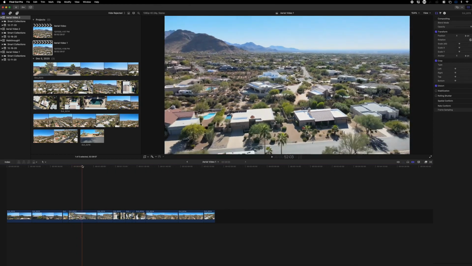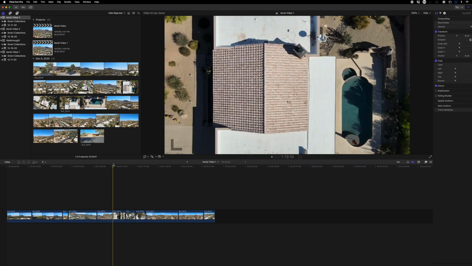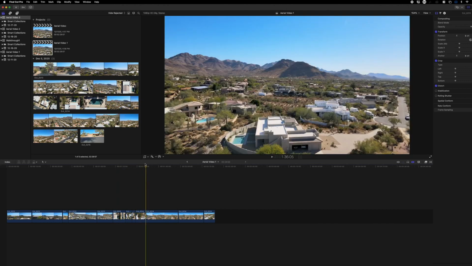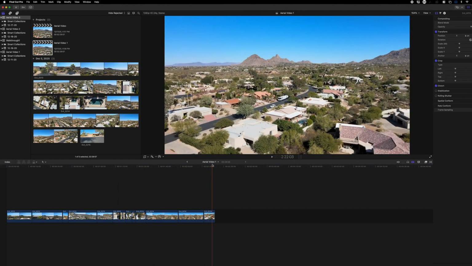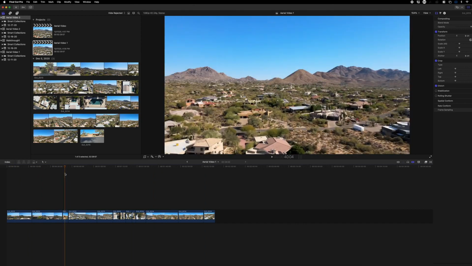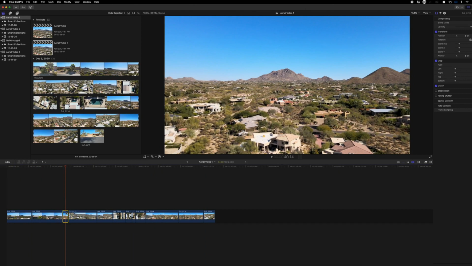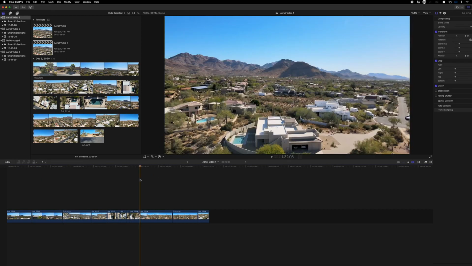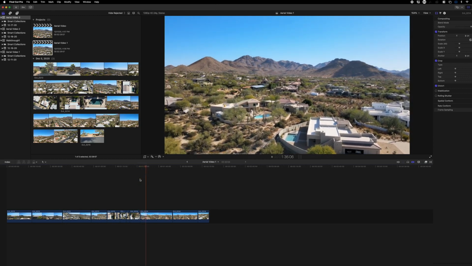I think I could use this one. That one looked like it turned out pretty good. And then we have this one coming in above. We'll probably start out higher and then go down to the pool. A 360, a slide over shot, and then zoom out. Actually, yeah. So hold on. This one's okay. This one I was zoomed in way too much. That one's definitely not usable. This I was like, man, we got two 360s. No, I was trying to get another shot. So this is the 360 shot that we actually got.